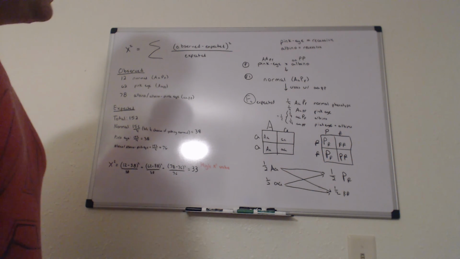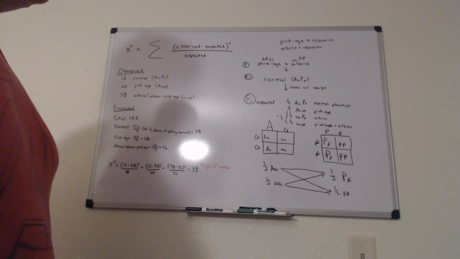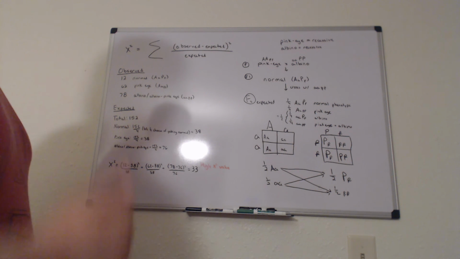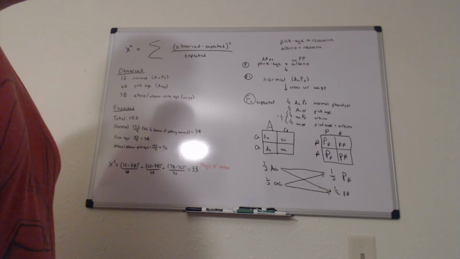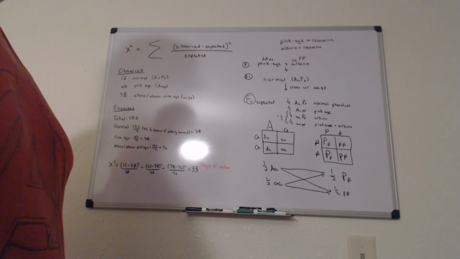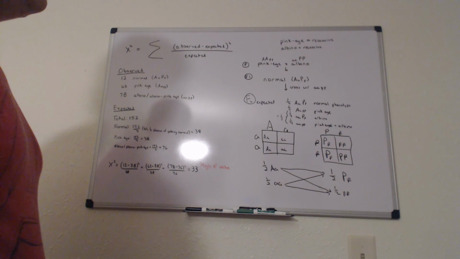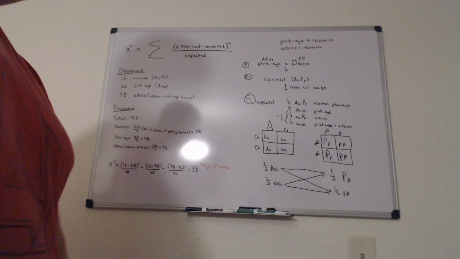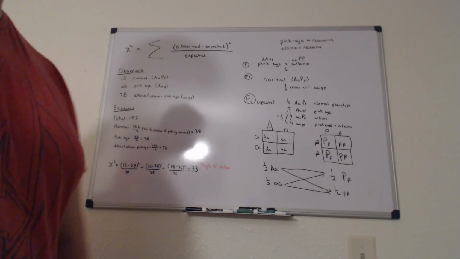33 is a very high x-squared or chi-squared value, and so we can say that these alleles are not sorting independently. And I will tell you right now, this is one of the hardest problems in the textbook that you will find. It's definitely one that takes some work, and on Monday, or whenever I see you next, which should be Monday, I will give you some more problems to work with, and hopefully they're going to be a little easier, and hopefully you'll understand a little better. But I hope this video helped.